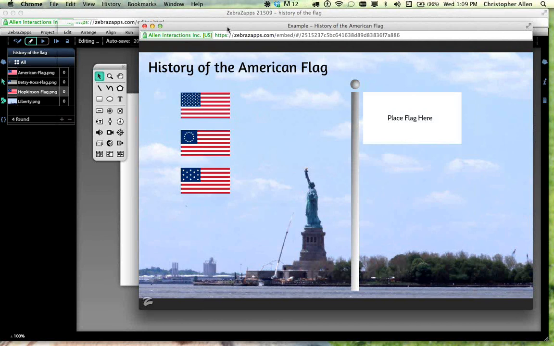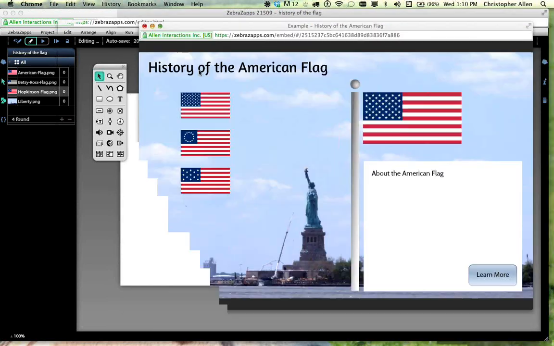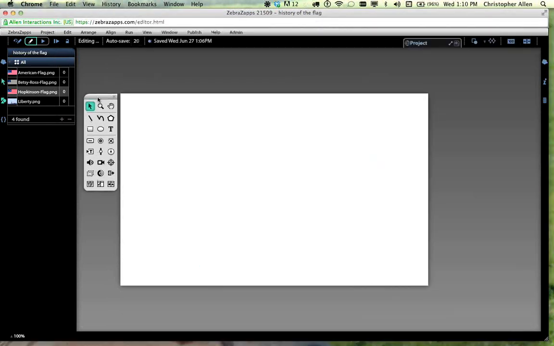Okay, so in our finished application, let's start with the very basics. I've got a flag over here that I can drag. I can let go anywhere, and it pops back into place so I can drag it again and again. When I mouse over or drag it over to where it says place flag here, I get a bit of a glow, and when I let go, this space turns into a much larger image of the American flag. Pop this down, and that's exactly where we'd like to start.